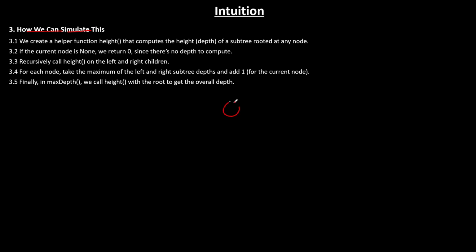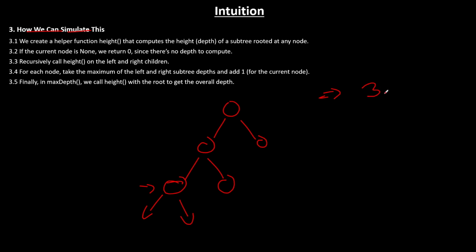Now let me make a tree here. Suppose you're standing in a leaf node here and there are no left and right nodes, right? So if you remember, first of all, the answer for this tree is 3. Why? Because you basically count the number of nodes, right? So if there is only a single node, the height, or the depth, will be 1. Fine. Okay, so you're clear with this. If we have only one node, the depth will be 1.